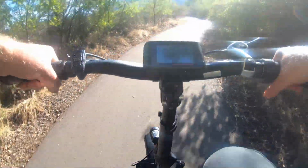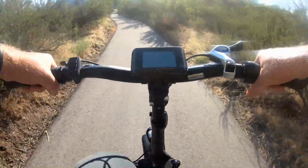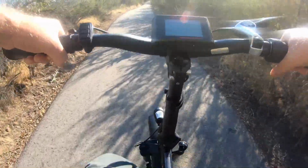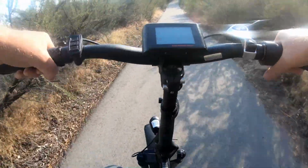This bike path has a very steep hill that I used to have to push my bike up. Okay, going up this very steep hill in second gear, power assist 5, and it still takes strong pedaling. I still get a good workout.